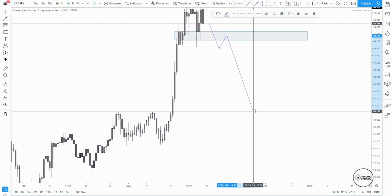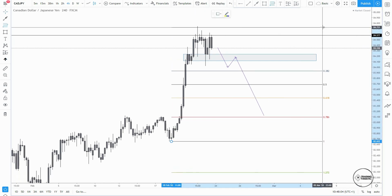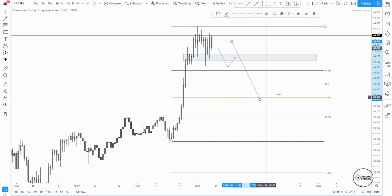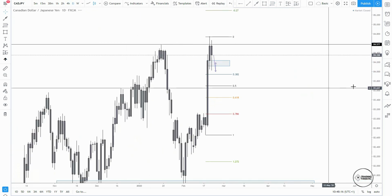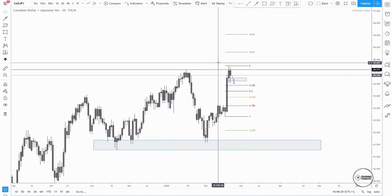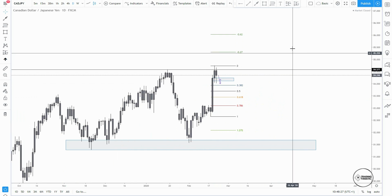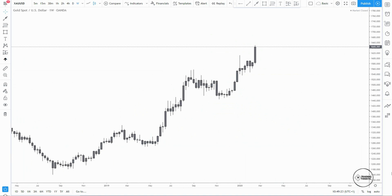maybe to this kind of area right here, which is too low because we might have a Fibonacci area. Something like this. This is a 78.6, which is actually good, but we can see if we can tap 61.8% as well. But overall, I really want to see a pullback on CAD-yen because the daily has been extremely overextended right here. It is approaching a weekly resistance, so it will be nice to have a little pullback, higher low, and then to continue to the upside to fulfill 85,500 and 27% extension.